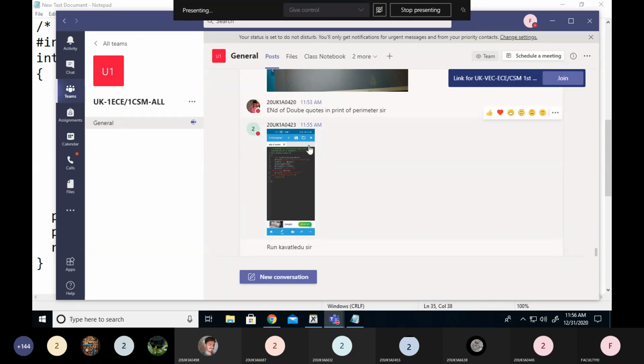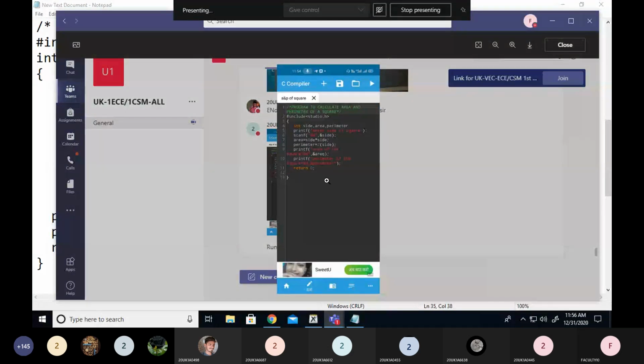423. Okay, so you click the run button, this one. This triangle button is the run button. If you click on that triangle button, your program will run. In the C compiler, I told you this triangle button is the run button. You click, and if there are any errors, you will get errors. I'll just check your program.